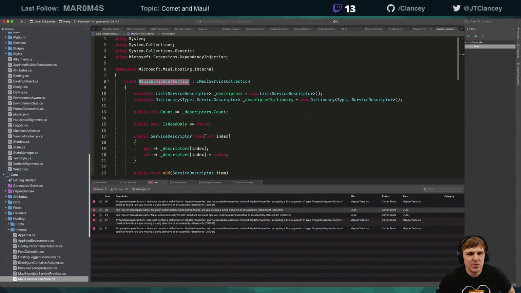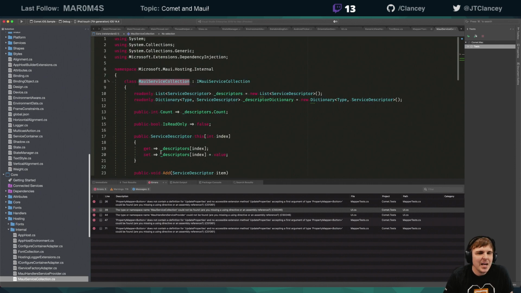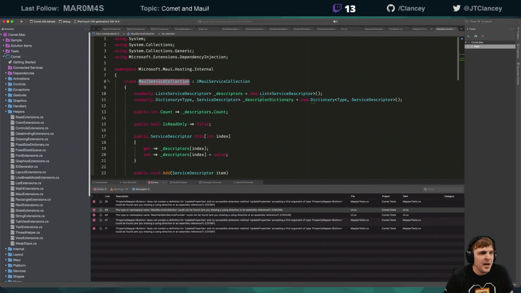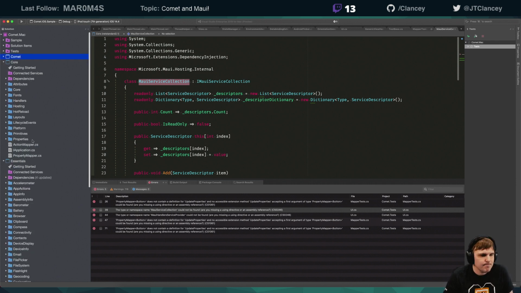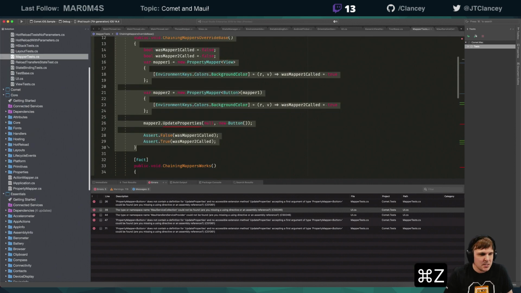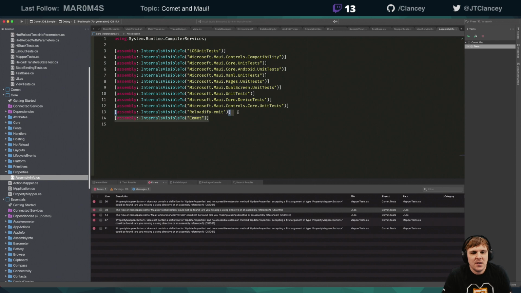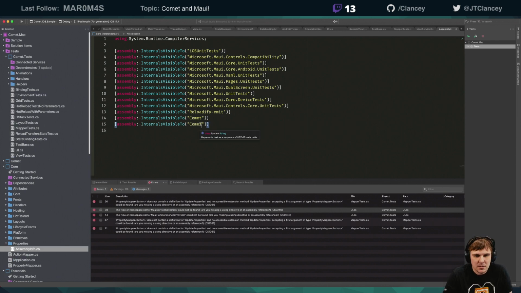Why is our crap internal? That's what I did last time: I added internal visible to, and I didn't commit that in my branch. If I do that, I can bring back my mapper test. All this internal stuff drives me nuts. And it's comet.test.